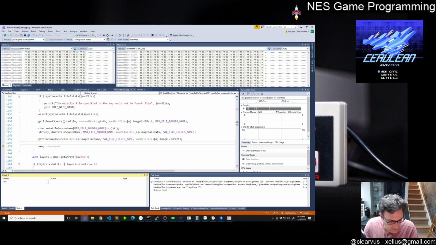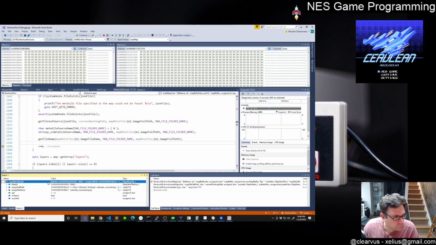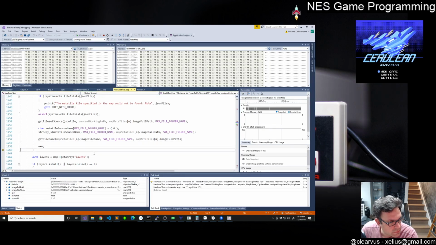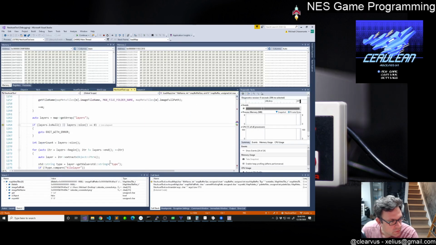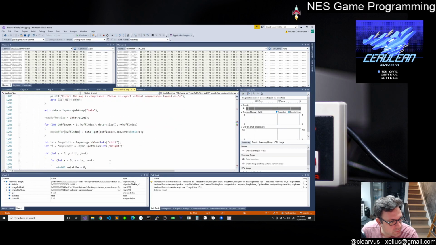So maybe something is getting corrupted. So there's no file info, but the rest of the stuff looks good. It's not an object. Okay. So we're done with that. We go through the layers.